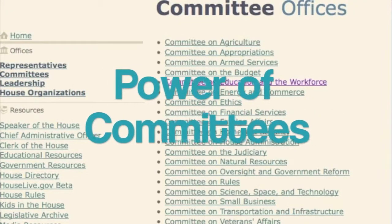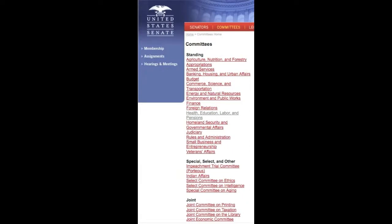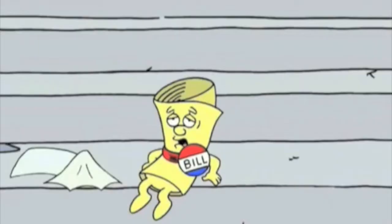Both the House and the Senate operate in a day-to-day manner through the use of committees and subcommittees. This is really important because this is really where the action takes place. So later in this course, when we target which members we would like to focus our energy on and where we would target, we will be looking at the committees and the subcommittees. These committees draft up legislation that eventually comes to the floor of either the House or the Senate for a vote. So the committees are very important, and the members on the committees tend to have more expertise on the topic that they serve on.